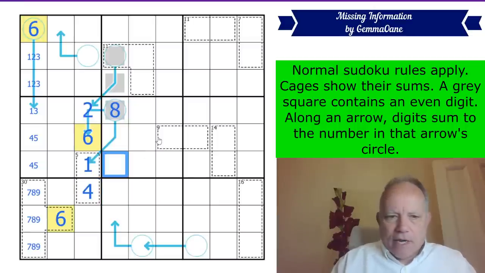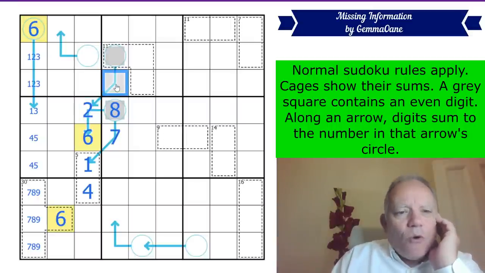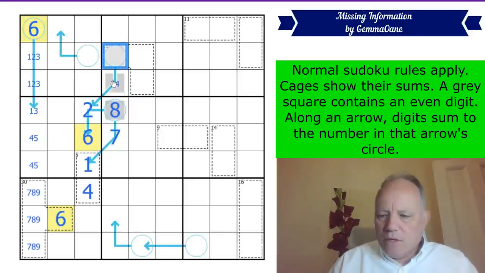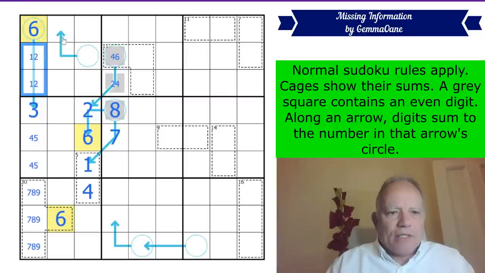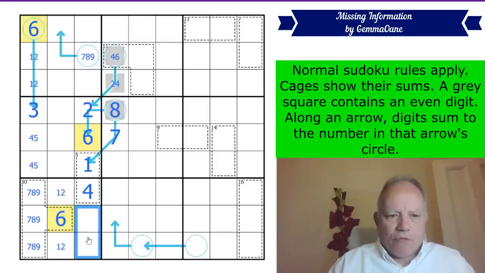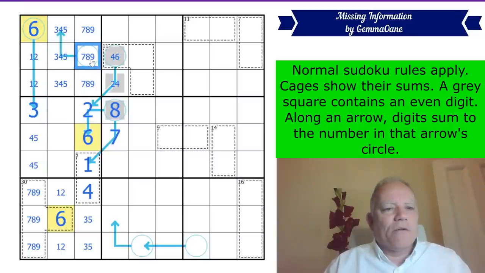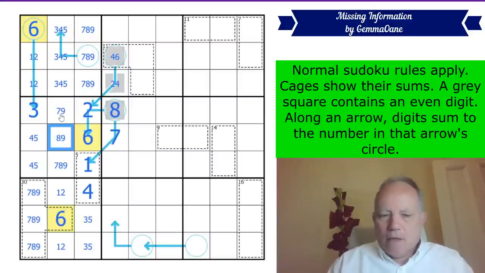And that is going to tidy up quite a bit of stuff for us. So, we get a 7, 8, 9 triple, a 1, 2, 3 triple. This is a 5, 4 pair in the column. That fixes this cell as a 1. Now, we can complete this other arrow. That's a 7. This grey even arrow, I think it's now got to be 2. Oh, no. Got to be careful. It's not necessarily 2 plus 4 equals 6, because it could be a repeat digit. 2 plus 2 equals 4. So, let's just not make presumptions. That 1 sees this digit. It's handy. These are at least a 3 and a 4, adding to at least 7 there. Oh, in fact, we've got a 1, 2 pair down here. We've got a 3, 5 pair, because that 1 and 2 see these cells. That's the issue. So, this is a 7, 8, 9 triple. This is a 3, 4, 5 triple, which actually doesn't tidy up this arrow at all. Because you could make each of 7, 8, or 9, I think, with the various two-digit components here.